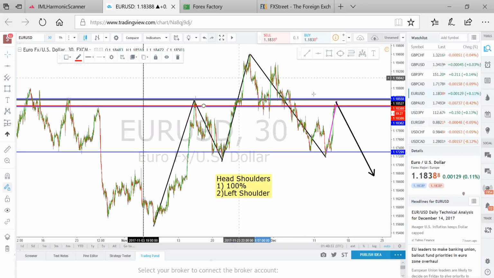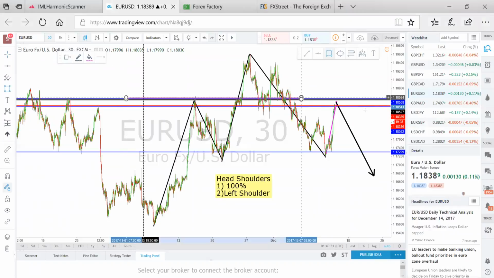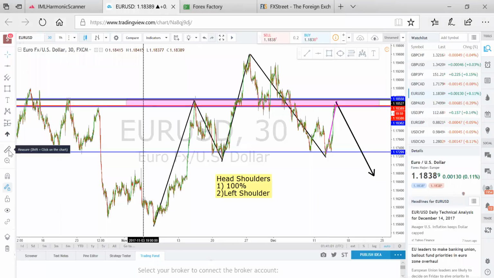So right now the harmonic scanner is saying by that red line it's a good entry price. What I'm thinking is that the better entry price would be at 185. I think that might be a good entry price, but remember, all of this is a zone. So anywhere inside there, I think will be a good opportunity to sell. Now, the next key is to figure out what is your risk.